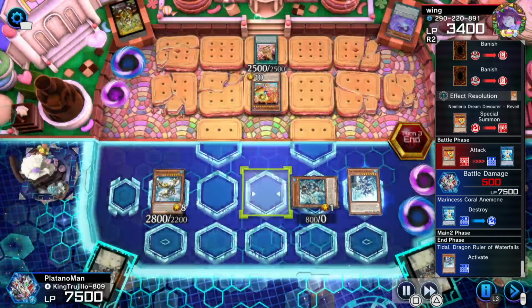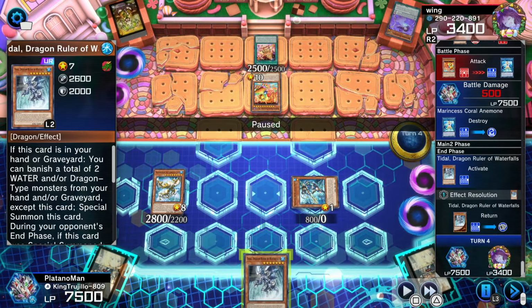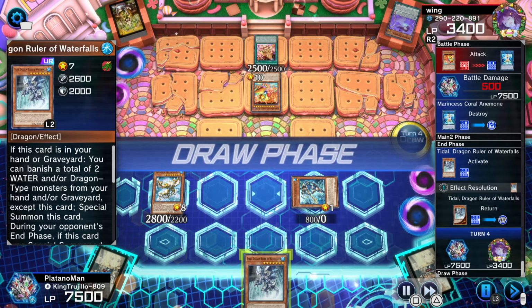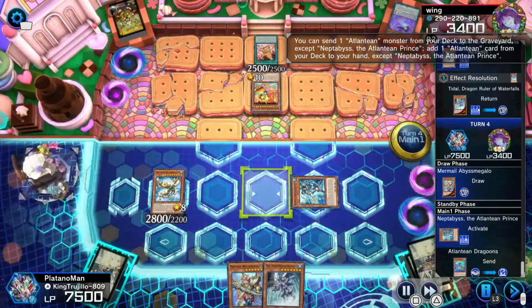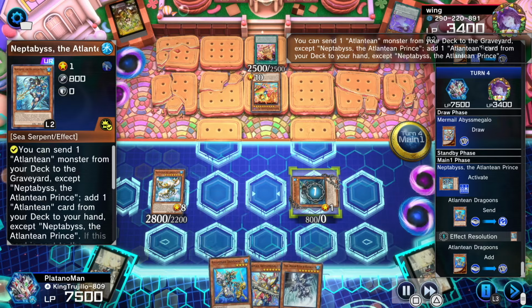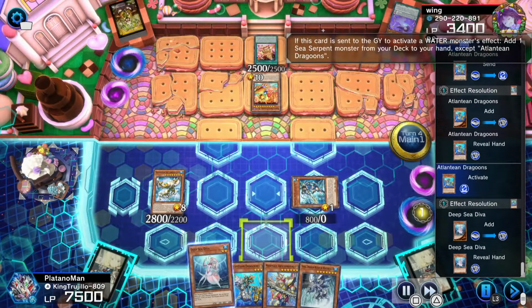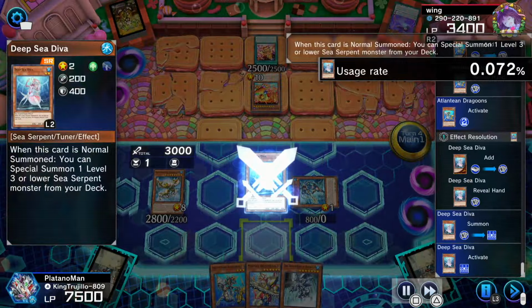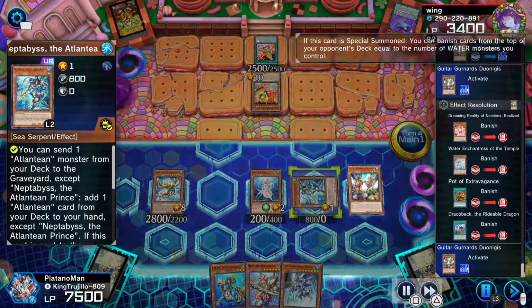Alright, and then now with the title, we have to send it back to the hand. It has another effect that when it is special summoned, you have to bring it back to your hand. But it's all good. Okay, so with the Prince, we're going to send the Dragoons to the graveyard, add a second Dragoon. Dragoon is going to add our Deep Sea Diva. We're going to normal summon our Diva, special summon the guitar, banish 4 cards from his deck.